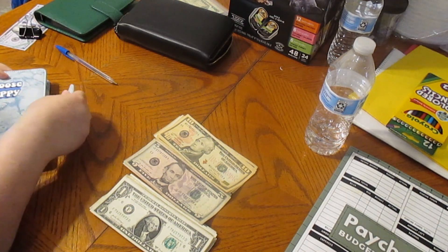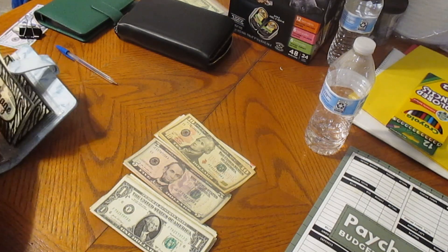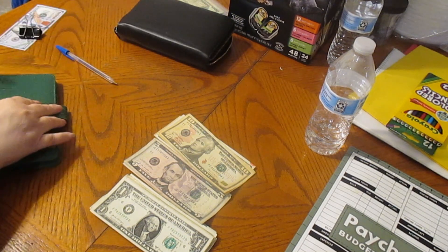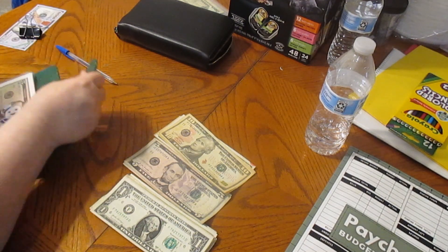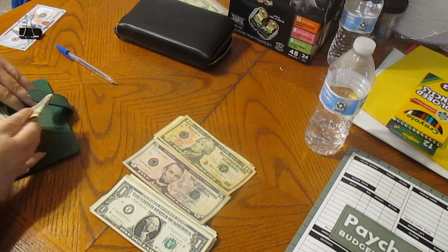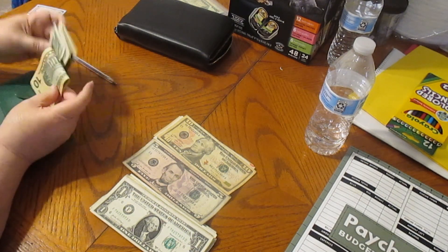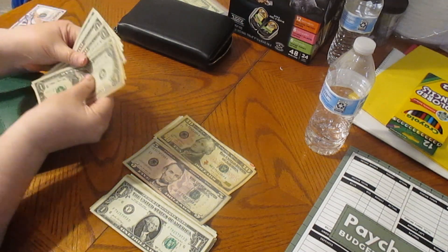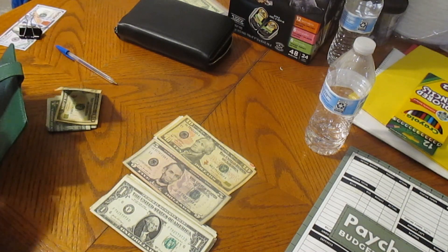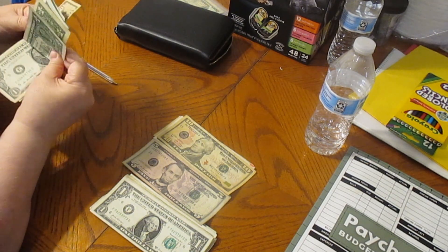Then we have our month ahead binder — that's going to get $10, so we'll just put a $10 bill in there, and we will do that once a month. Our kids' binder is also going to get $10, so we'll put $10 in there. We do have money left because I had to break down the money. And I did put the dollar in for my other daughter-in-law — she has $6 in hers because she was a dollar short. But now we have change here and we'll worry about doing this once a month.